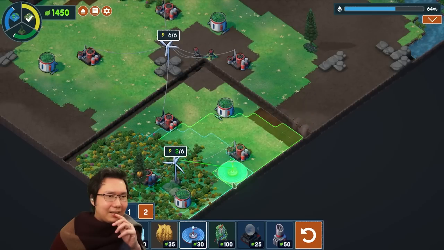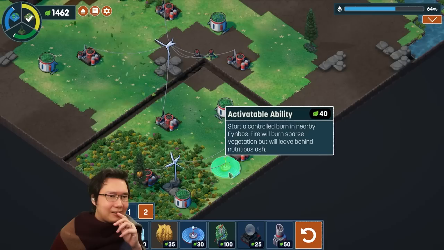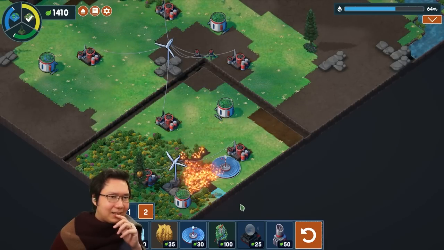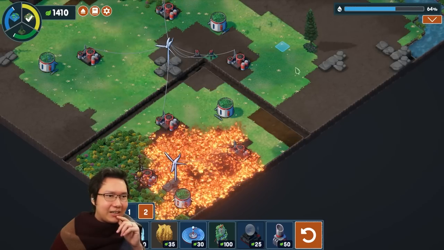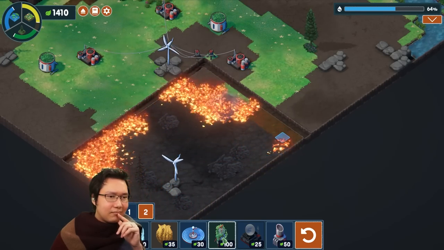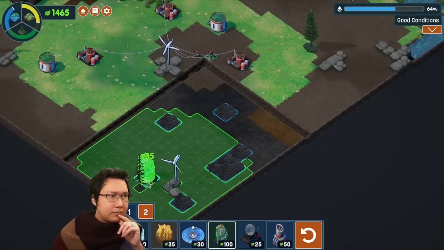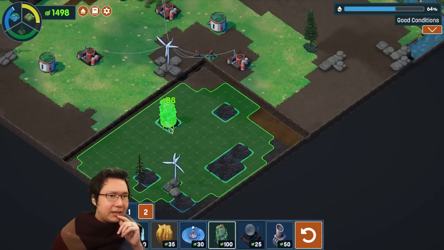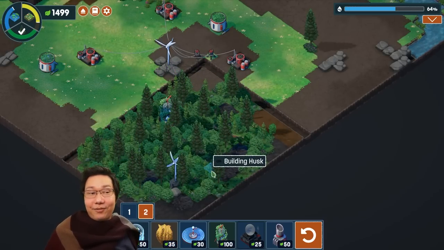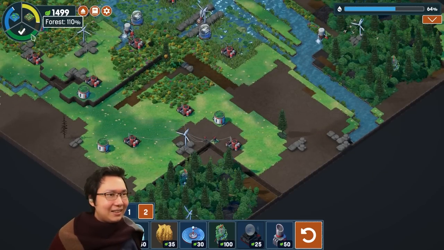And then I get the solar panel here. And I burn this. Then it burns everything here without spreading to out there. And that allows me to get all the trees I need. Yes! I figured it out! Controlled burns! We did it. All right, so that's all the forests we need.